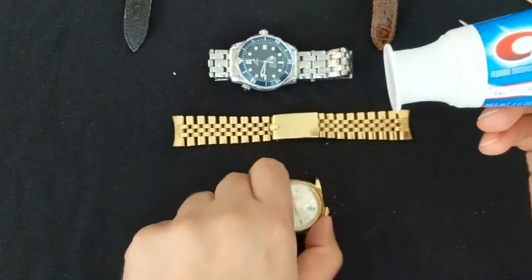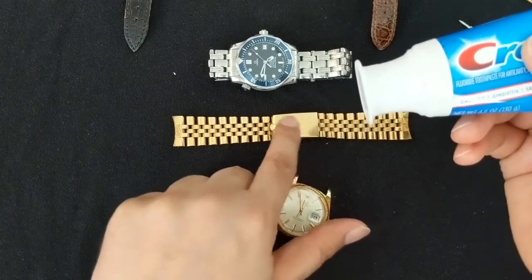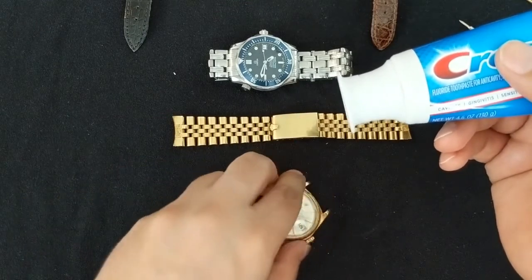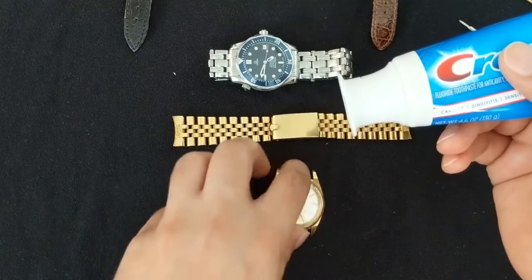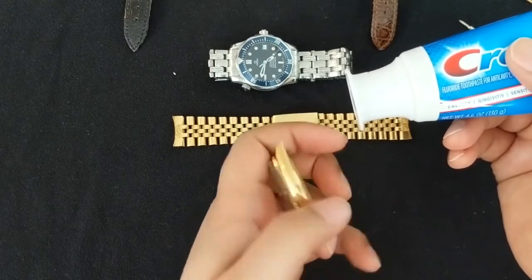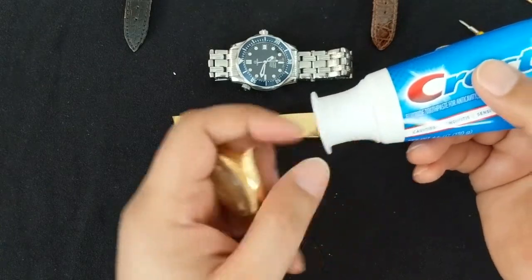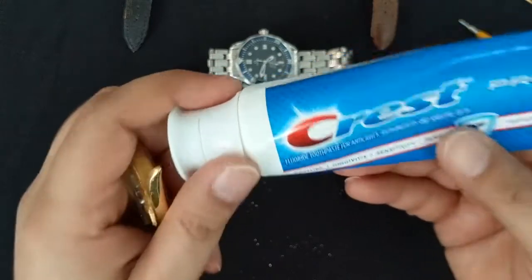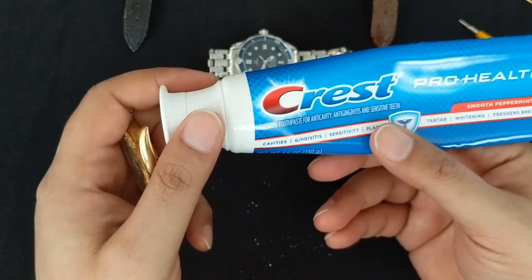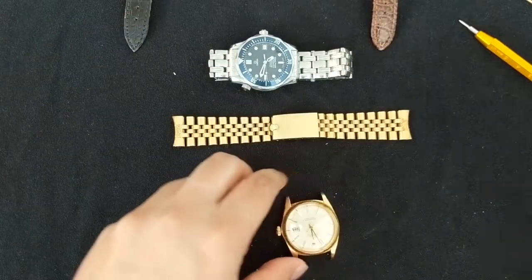You would apply just a tiny bit of it to your watch. People actually say use a brush. I would not use a brush on a soft metal like 18 karat gold. So I would use the Q-tip, or I would use a soft cloth, and I would just buff out with the toothpaste. Then once you're done, use a little bit of water and a clean cloth to get the residue off, because if you leave it on, I think it'll over time do damage to the gold. So you can use a plain, opaque, non-gel toothpaste, no inclusions, no crystals, no abrasives, to clean your case. All right, I think that actually is going to get the job done.